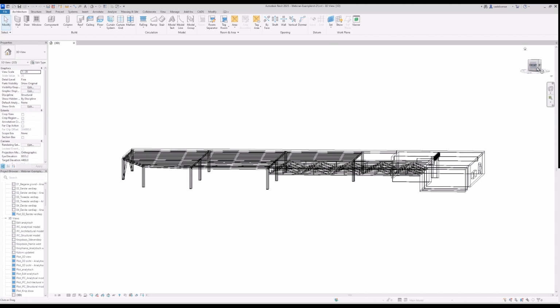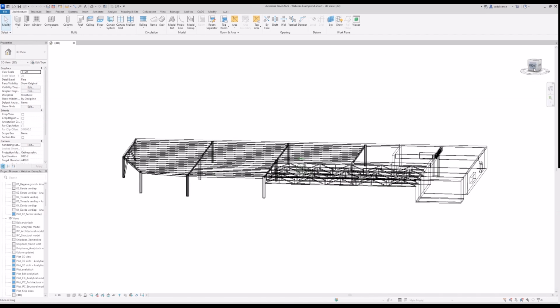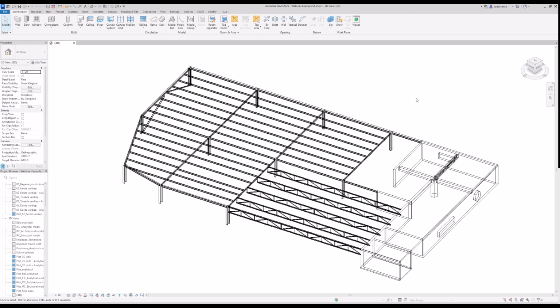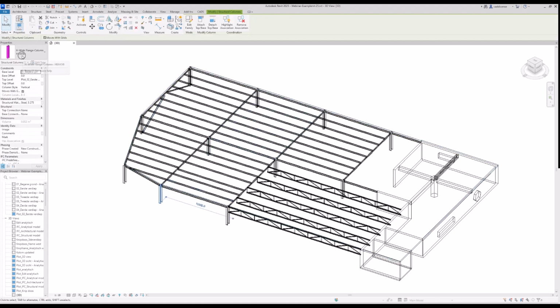Before we take a look into the export options, we will first take a look into the content in our project. On the left of this project, you will find the steel structure containing different family types. For example, the column will be an HEA. For some of the beams, we used IPE profiles. And for the trusses, we used both rectangular hollow sections and L angles.